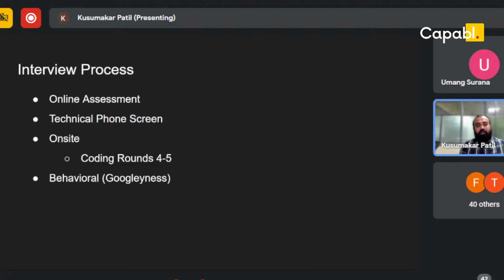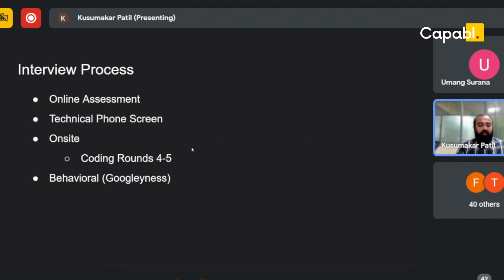See, be it any stream of engineering you are into, you are bound to get a basic knowledge of computer science, right? So, what is a SATA cable? Again, it's a hardware question, but it comes under hardware computer science questions, right? They might ask that question as well. So that's how they might test your theoretical knowledge as well. Again, yeah, so this is all about the phone screen.